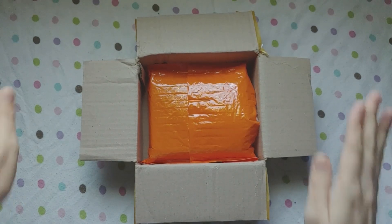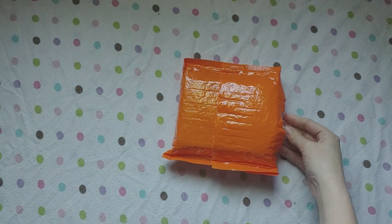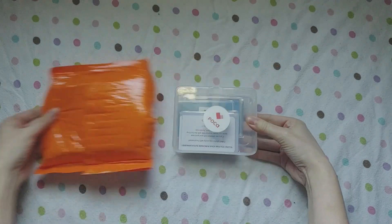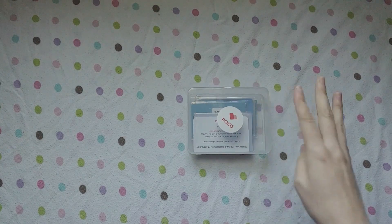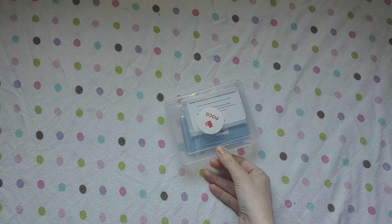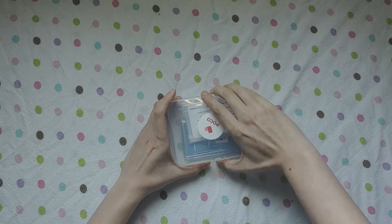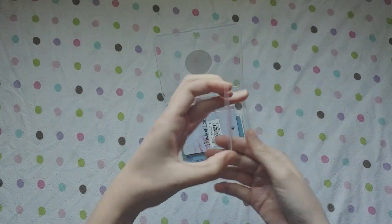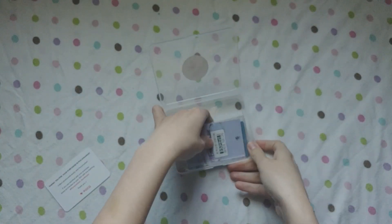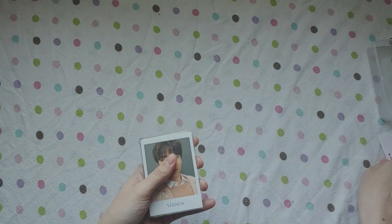Let's just talk about the packaging. It comes in a box with a bubble mailer, and then inside that bubble mailer is this little thing. I've already opened everything just because I wanted to double check that I wasn't going to flash any addresses or anything on camera. But we open it up and it comes in this little box with a little thank you card, and then all of the photocards.